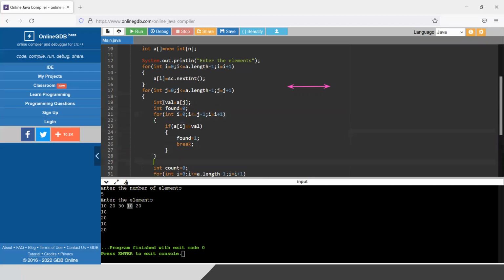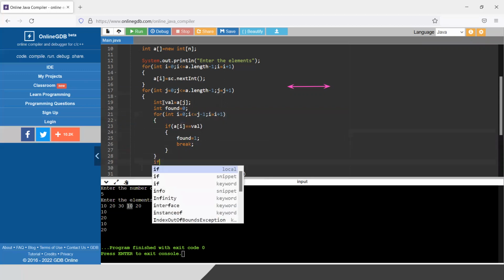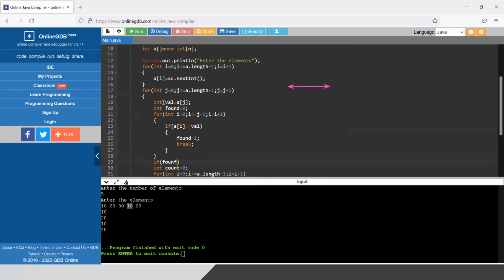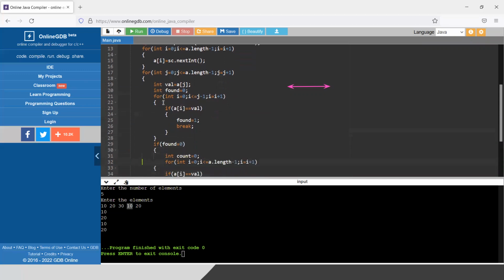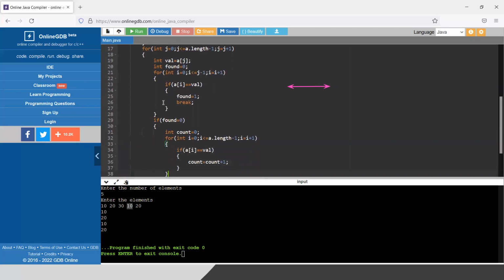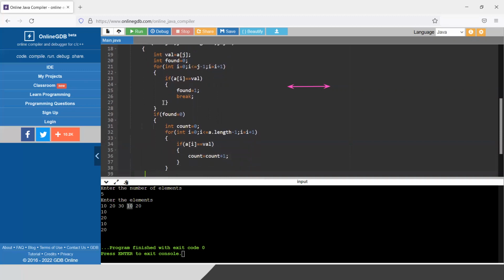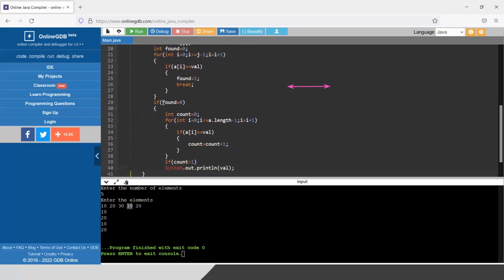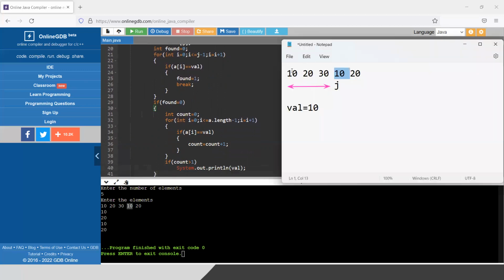So now if I have not found that element in previous position, then only I will proceed with these steps. And if I found it in previous position, I will not do anything. Here, suppose for this 10, I have found 10 in previous positions.